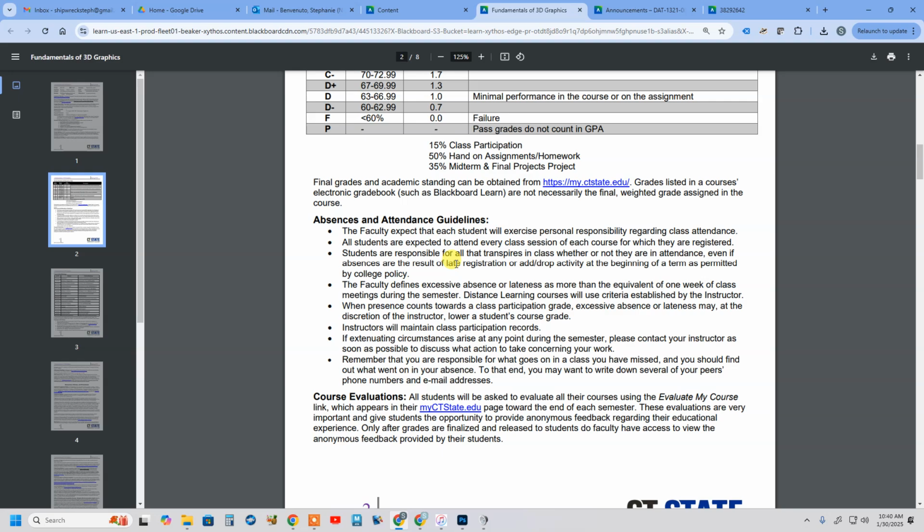If something large and extenuating happens, you should contact your advisor and our department head, as well as me, and we will work on something. But generally speaking, if you're not going to be here, please let me know ahead of time so I know not to be waiting if it seems like there's a lot of people not here. And it is your responsibility to get caught up on any of the work that you have missed.